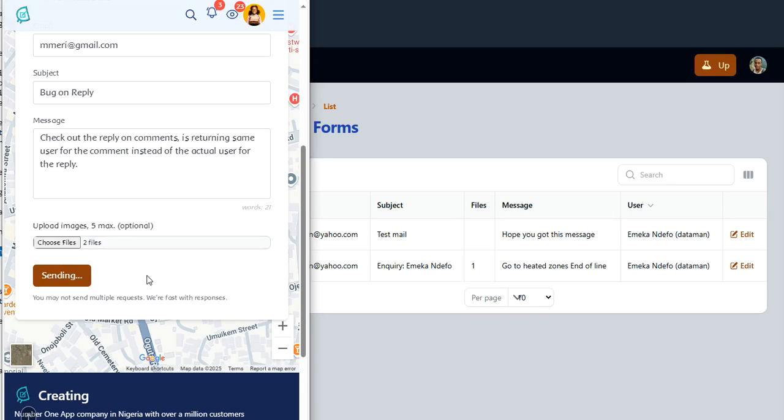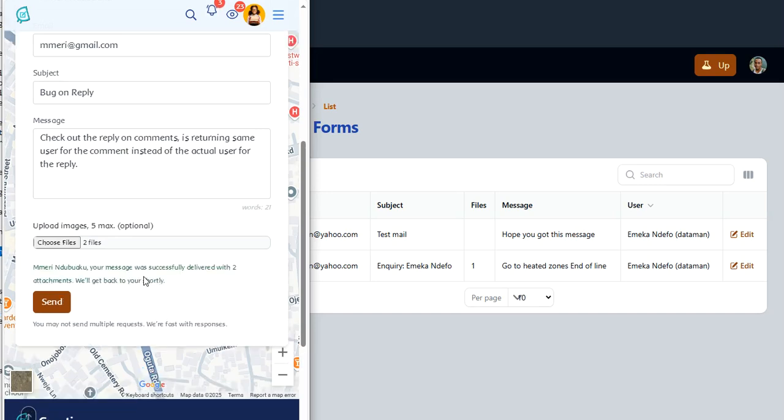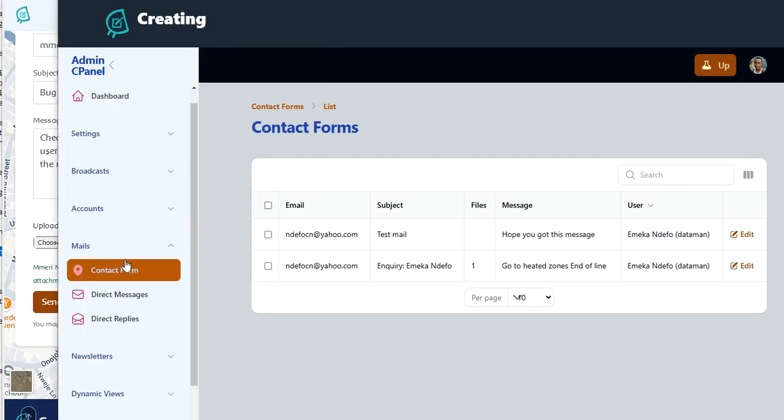And mind you, this is actually sending to your real email. You also get it in your inbox. Yeah, it's actually delivered to the configured mail, so you can get it in your mail client. Do you understand? Or you come here.